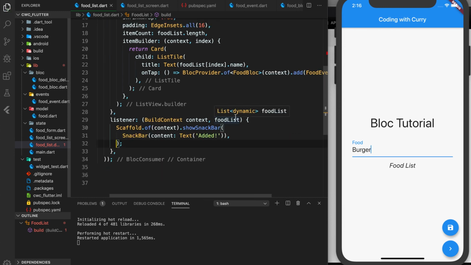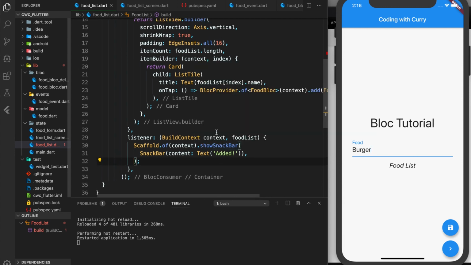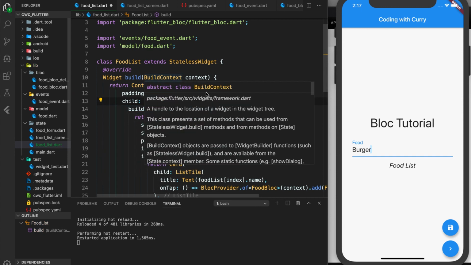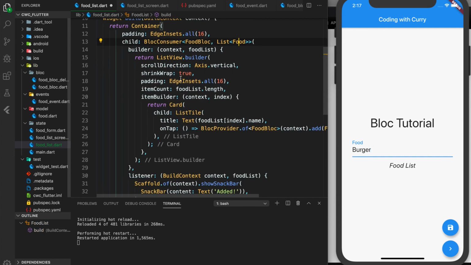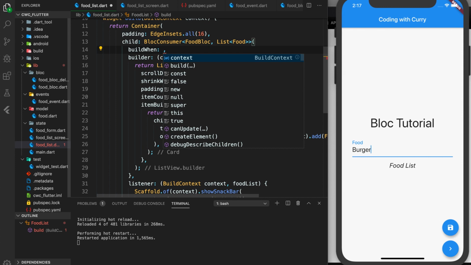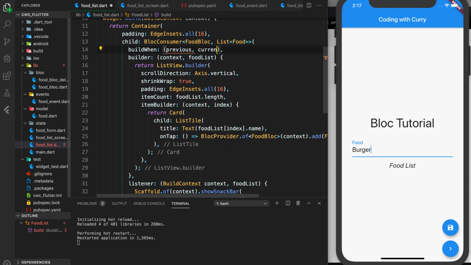Let's do this. Okay, so now when we add a new item to the food list, this will get called. But you'll notice that this will also get called if we delete the item too, because it's getting called on all events. So let's actually go back up here, and we're going to have a couple of different options here. Actually, let's import our food item first. Okay, and in our BlocConsumer, there's two other options that we can use if we want to. One is called buildWhen, and it takes in a previous state and it takes in the current state. And we'll just define these as previous and current.